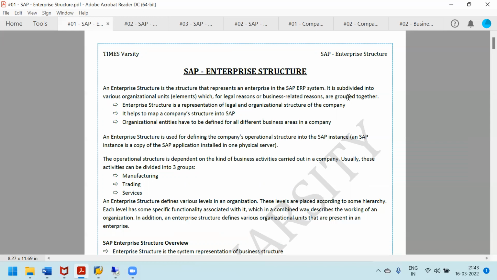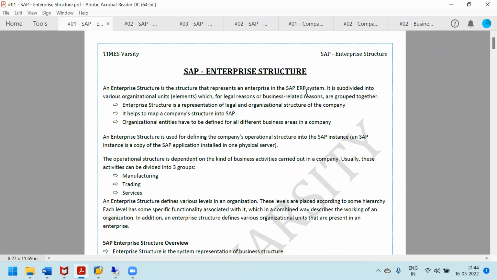So here, as we know, for our EWM training, we will be using decentralized EWM connected with ECC, decentralized EWM connected with S4HANA, as well as embedded EWM, right? After launching S4HANA, when we say SAP ERP, before S4HANA, ERP referred to ECC, right? So now there are two ERP business suites provided by SAP.